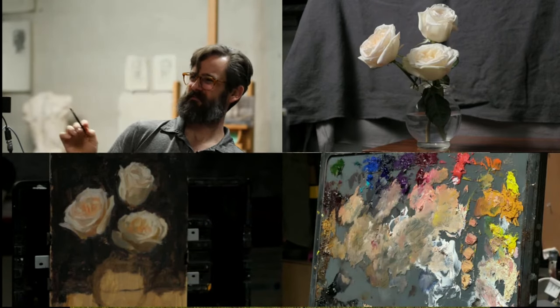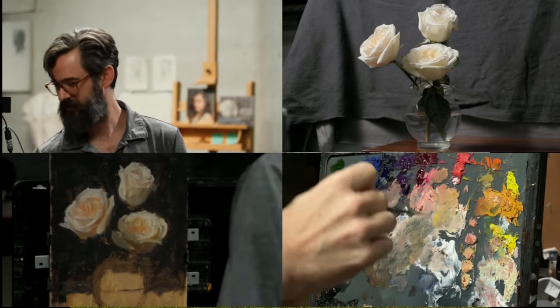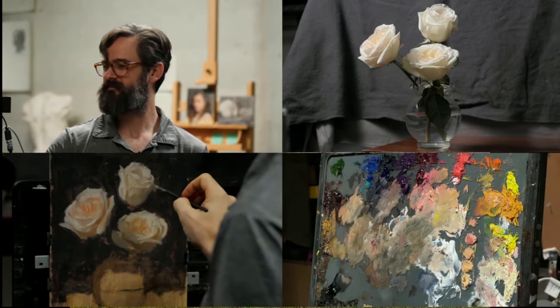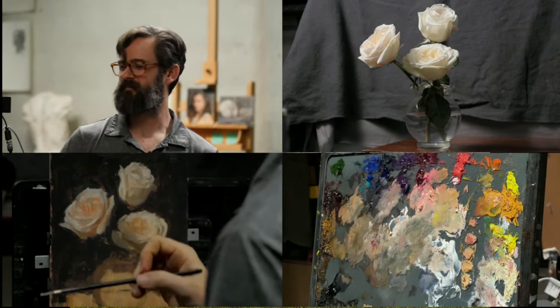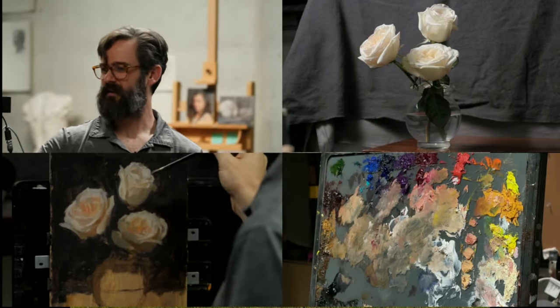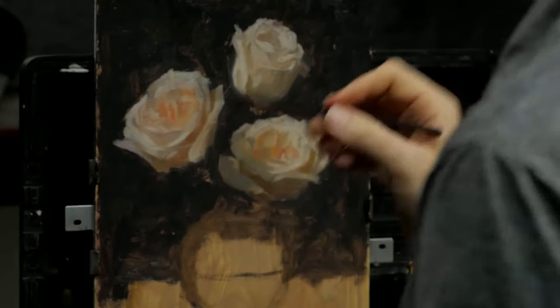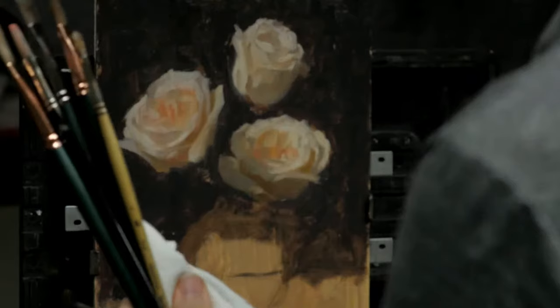Alyssa says, Erica mentioned a book called Carlson's Guide to Landscape Painting. In it, he says to feel each mark as you make it, feeling the truth of each mark. Very similar to what you all are saying. Yep, that's a perfect analogy. I'm going to have to remember that tomorrow, Alyssa.